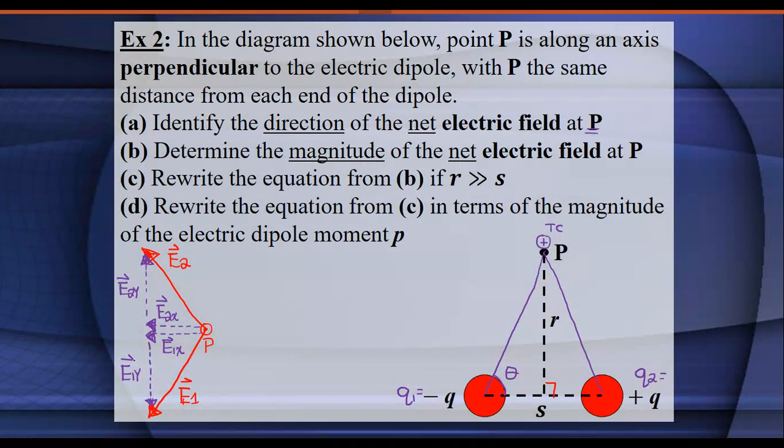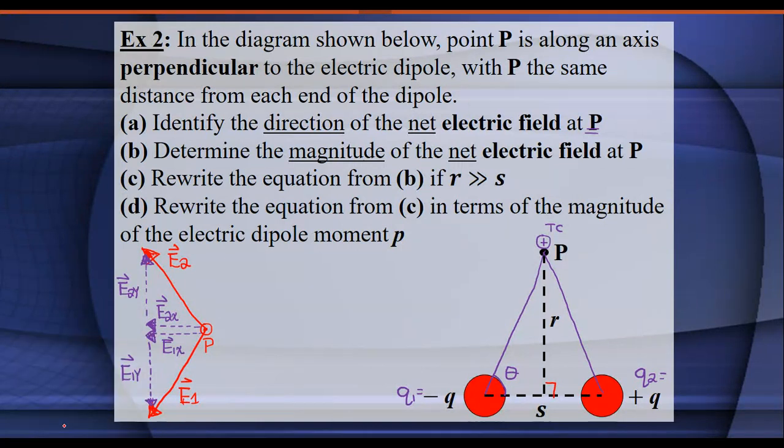Okay, so what I want to do is I want to use symmetrical arguments just to identify what is the direction of the electric field at this point. Well, look at my components diagram. What would the net direction of the electric field be at point P? Well, you should answer towards the left because you can see here the two vertical components actually cancel off. The vertical component of E2 points up, the vertical component of E1 points down, and I'm actually just left with two components that point straight towards the left.